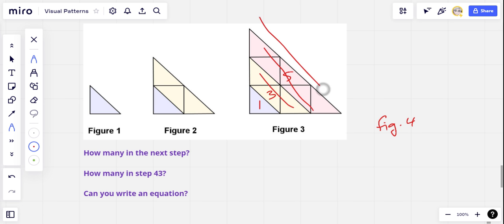So for figure 4, I'd guess we'd add seven more and it would make that triangle bigger. So let's see, let's add this up. That is 16. So my prediction for figure 4 is we're going to have 16 triangles.